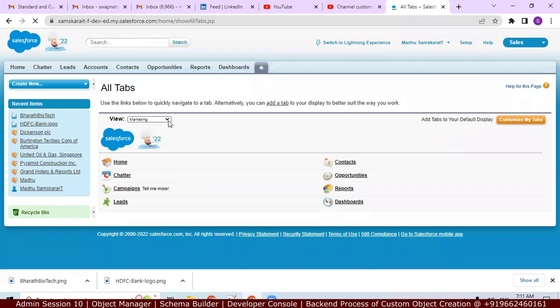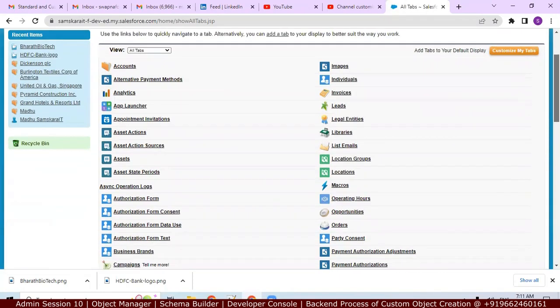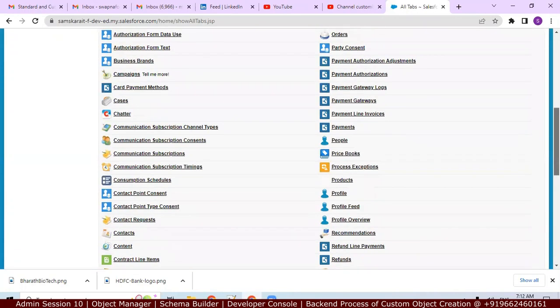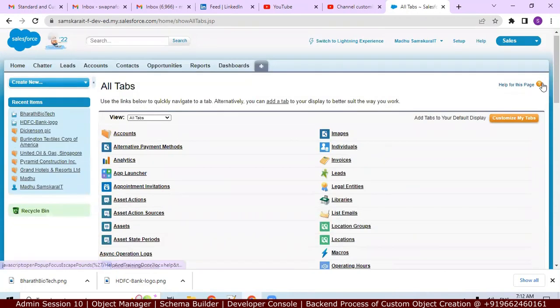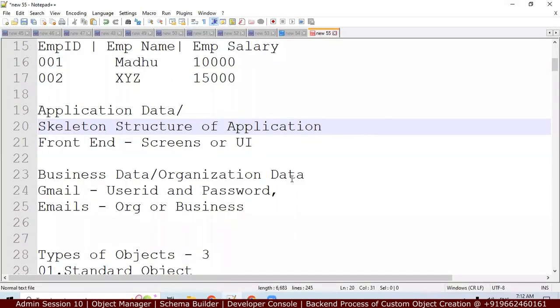There are many tabs. All these tabs are front end. That is the user interface to enter data. Behind these tabs, there are objects. Those objects are not visible to end users. Those are visible only to developers and administrators.